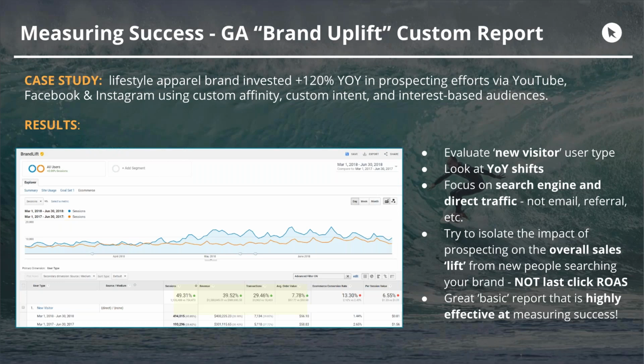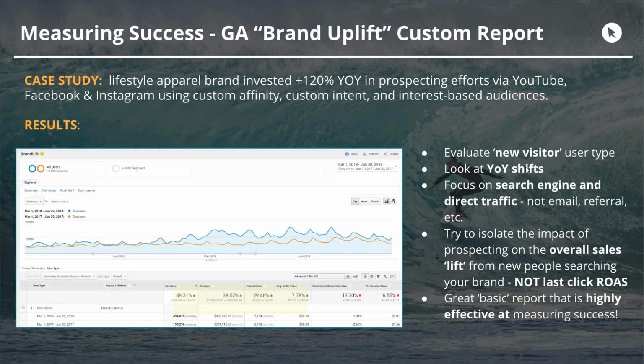They're going to start to research your brand more. They're going to check out reviews. They're going to check out where your products are available. And then ultimately, hopefully, they will purchase from your website if that's your ultimate objective. And if that's the scenario and you want to measure this kind of holistic lift on your website as a result, there's this report that we put together.